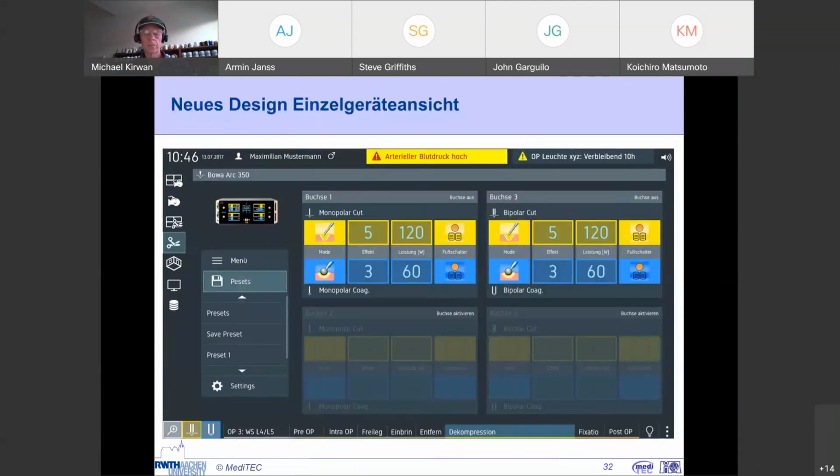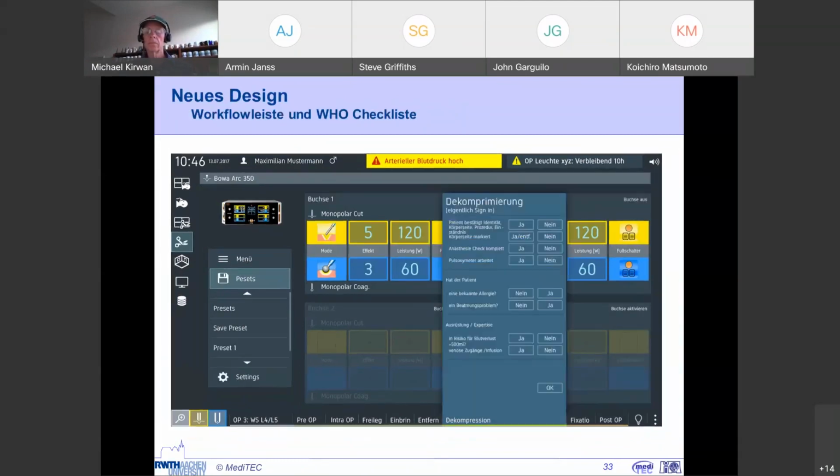On the bottom, you can see the different process steps within an operation, and this is connected to, for example, the WHO surgical safety checklist. So I think there's another possibility to have an electronic documentation of this safety checklist. And right now, in most clinics, this is done by pen and paper.